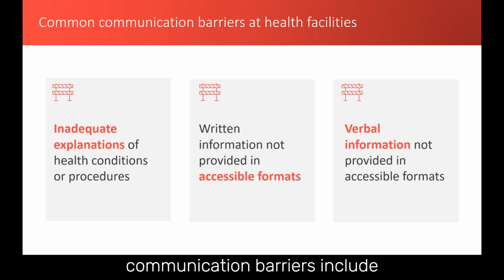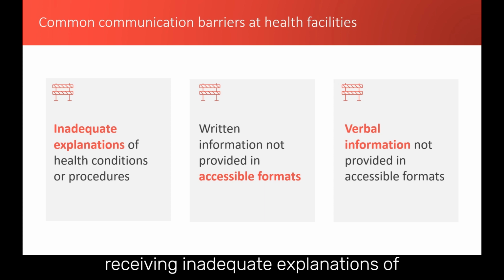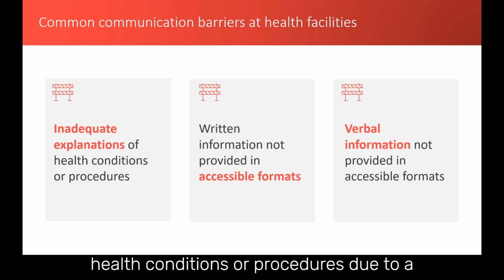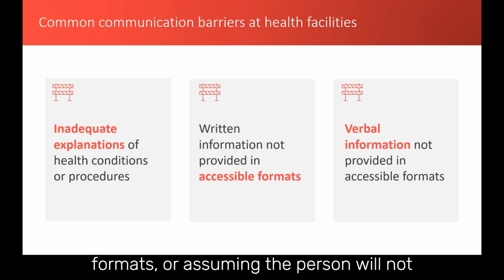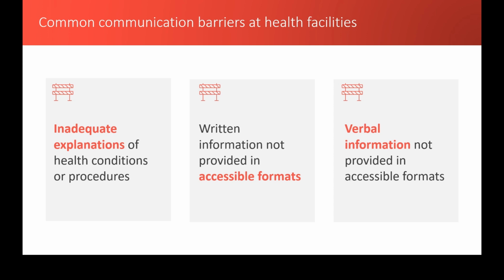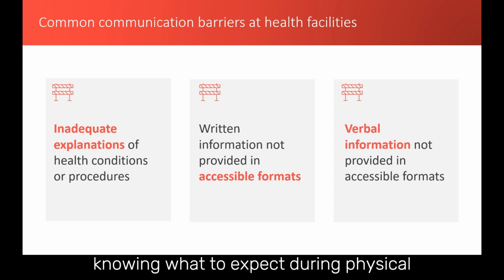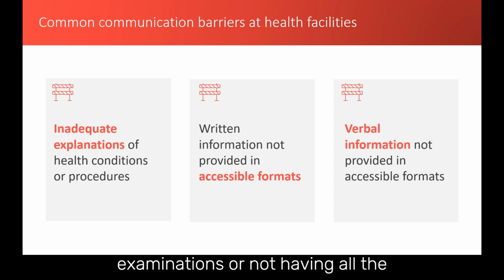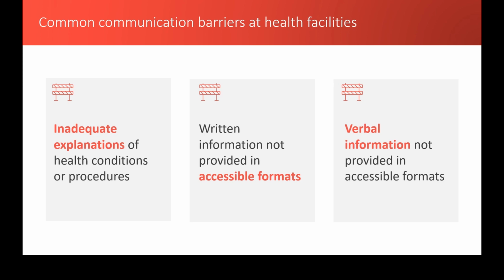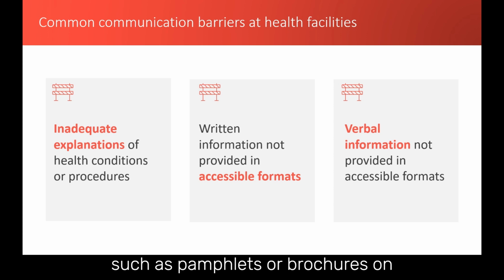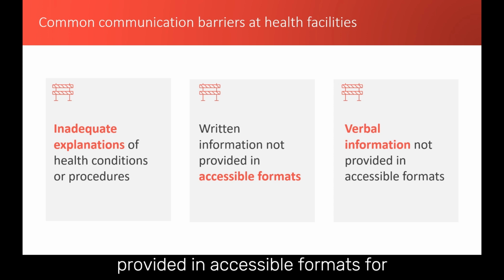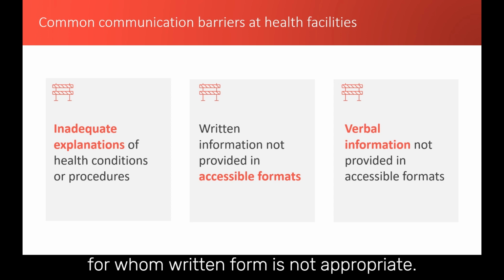Some common communication barriers include receiving inadequate explanations of health conditions or procedures due to a lack of alternative communication formats or assuming the person will not understand the information. This can result in people with disability not knowing what to expect during physical examinations or not having all the information that they need. Secondly, written health information such as pamphlets or brochures on specific health topics or prescriptions and medicine information is rarely provided in accessible formats for those for whom written form is not appropriate.